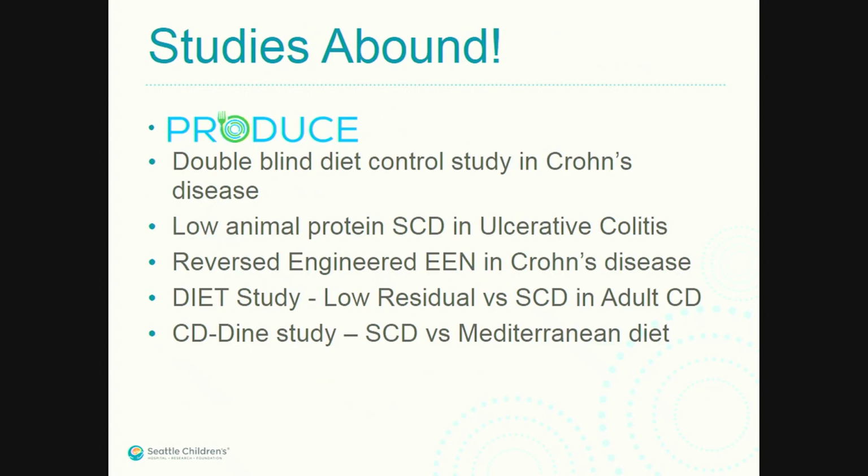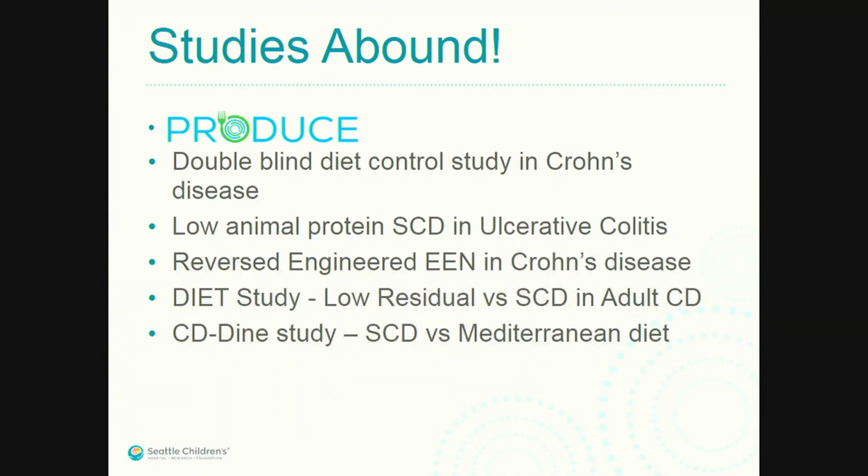But the positive thing is, I think, the viewpoint of medicine is starting to change, and starting to change in a fairly big way. We now have a number of multi-center studies looking at SCD. The pediatric study is the PRODUCE study, and that's a study that we, with Cincinnati Children's and about 10 other centers, are doing, as well as the CD-DINE study, which is an adult study of the SCD, looking at it compared to the Mediterranean diet. So I think we're going to be learning a lot more.